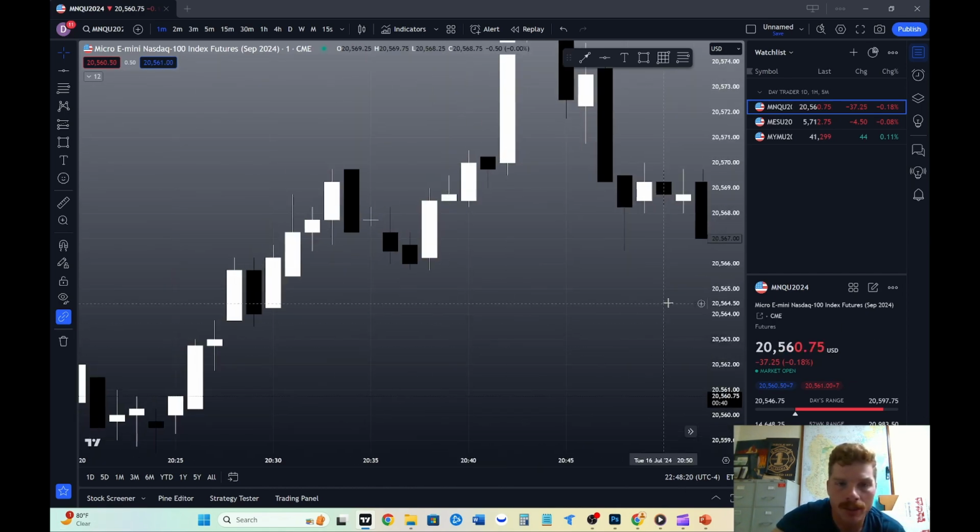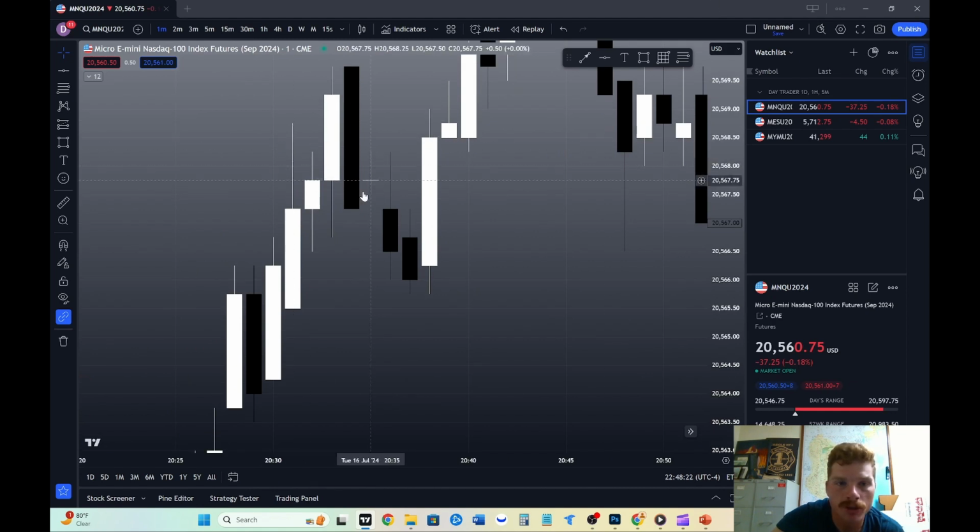Oh, here we go. Here's a candle. Is this bearish or bullish? Wrong. Unless you said indecision or doji, you're wrong. This is an indecision candle. It's a doji candle. It means that the body opened at the same price that it closed at. So we got open, ran down here to the bottom of this wick, ran up here to the top of this wick, and then closed at the same price.